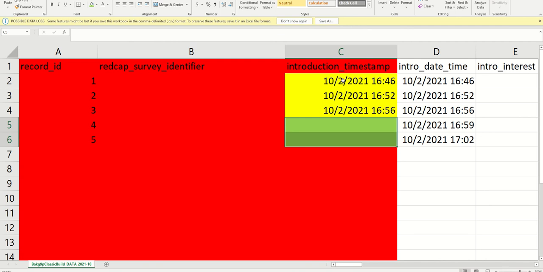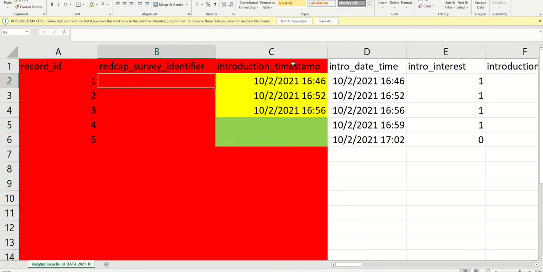So if you really quickly want to know whether it was done in a survey or in a data form, you can tell by looking at the timestamp. For every instrument you have enabled as a survey, it's going to do the same thing. It's always going to put underscore timestamp behind whatever the name of your instrument is.